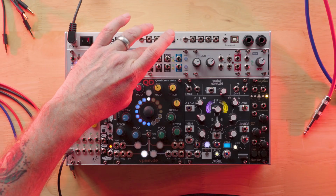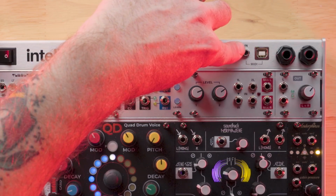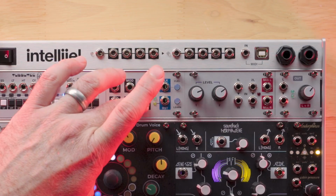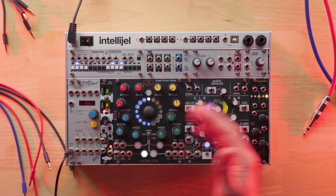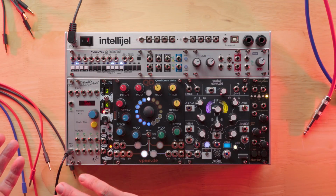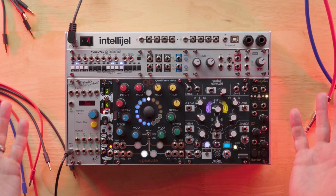Up here we have a MIDI in, which is normal to this MIDI in connection right here. You can plug in a USB or MIDI DIN cable right here, same kind of adapter we have going on right here. And this will provide pitch, mod, gate, velocity, CC, and trigger, as well as clock and reset into the system if you want to have something externally sync or play something in the system, which is really cool. So this will allow you to have a MIDI signal come in via up here and will allow you to sync this system to another MIDI device. We have MIDI in and we have MIDI out, which is great because that means this is a very expandable device in terms of what it might be doing in your studio.